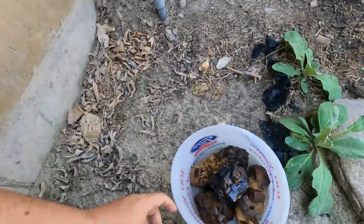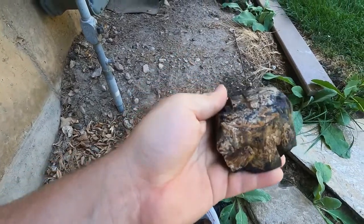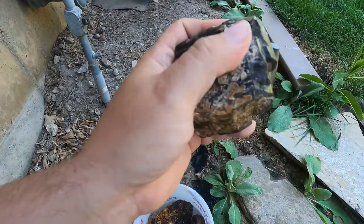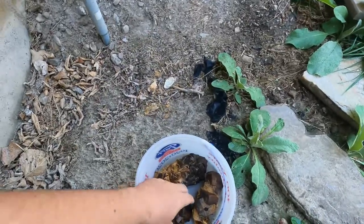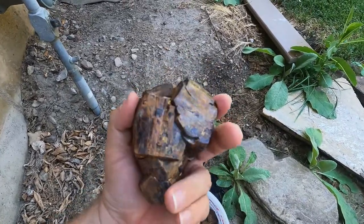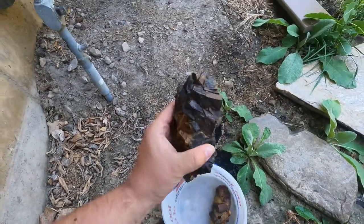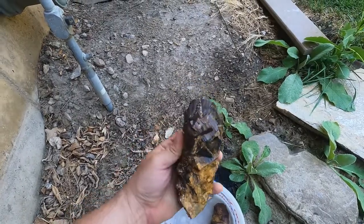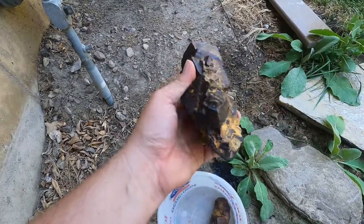That's as far as I've gotten so far with how to get the stuff off, and using those different techniques this is where I've gotten with some of my larger ones. This one right here — the bottom part has got some really hard stuff that isn't quite wanting to come off, so I'm still going to work on that, but it's looking pretty nice. This is the big one my friend found on day two — coming along pretty good. There's still a little bit that just doesn't want to come off, and there's my big one from that dig. The top is looking pretty good, I've got most of the stuff off there, it's just down here this stuff that doesn't really want to come off. It's a lot of work.